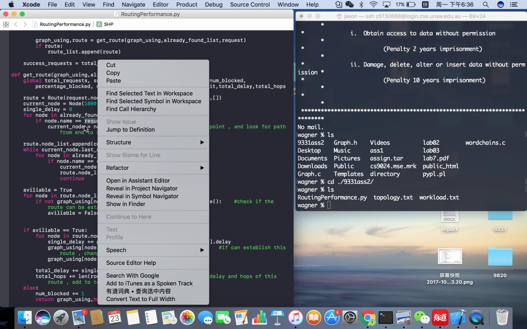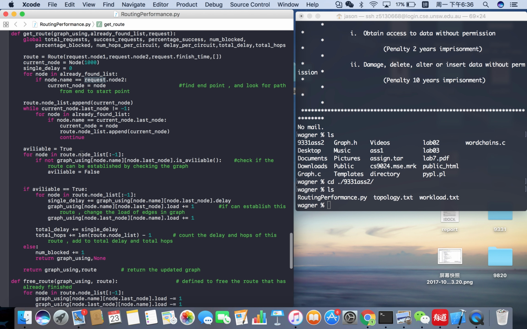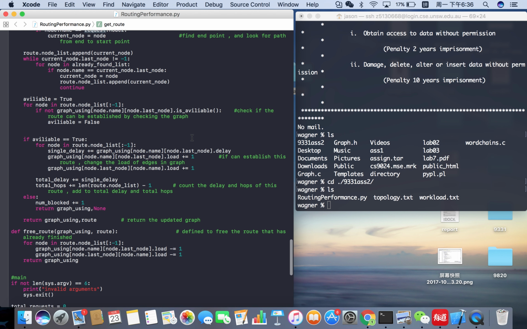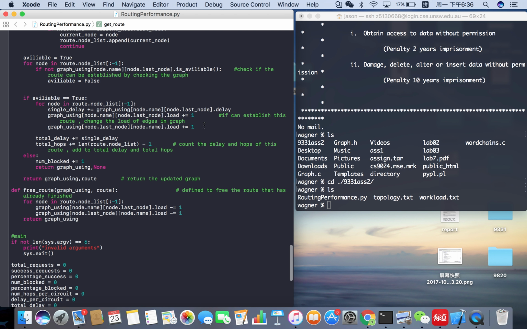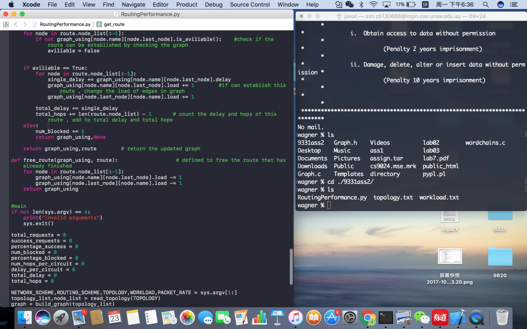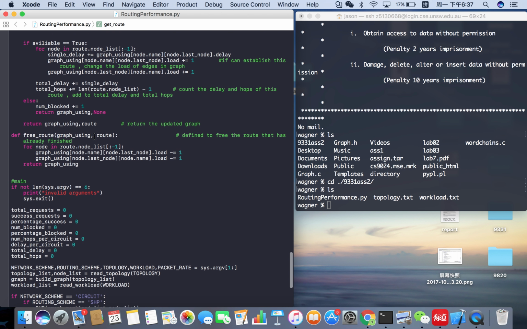Here we find the endpoint and look for paths from the end to the start point. And here we check if the route can be established by checking the graph. Now, if this route can be established, we change the load of edges in the graph, and here we count the delay and hops of this route, and add them to total delay and total hops.